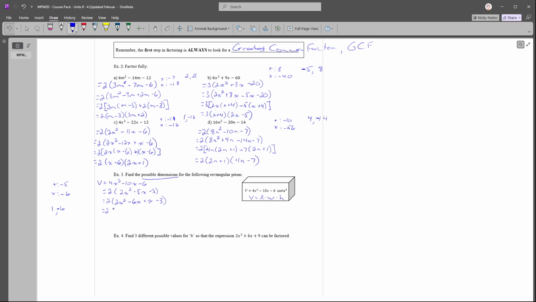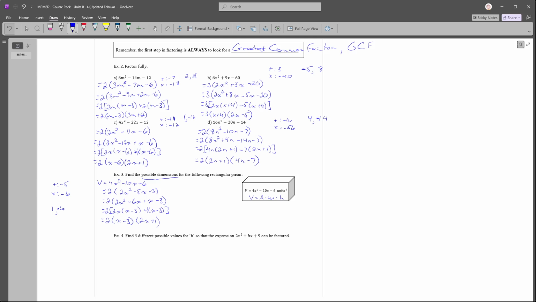And now, square bracket time. We're going to factor out what we can here. I can factor out a 2x from this 2x squared minus 6x. So 2x, and that's going to become just an x, and minus 6x divided by 2x is just going to be minus 3. The next term, we can't factor anything out from x minus 3, so we're just going to add it on. But, as usual, don't forget the little 1 there. It's still sitting there. So that means we end up with 2 times our bracketed term, which is x minus 3, times the sum of our 2 multipliers, which is 2x plus 1.